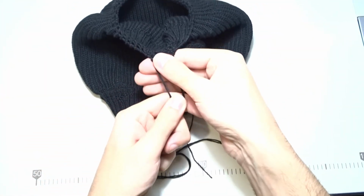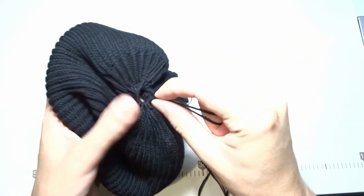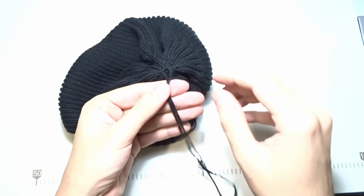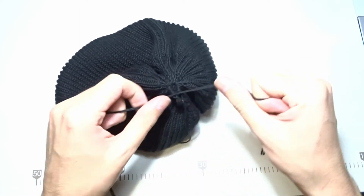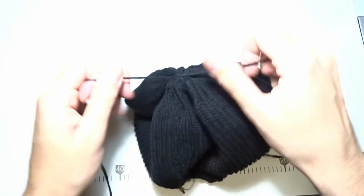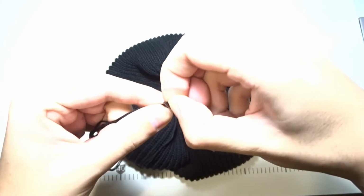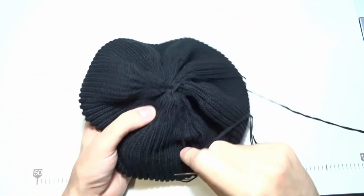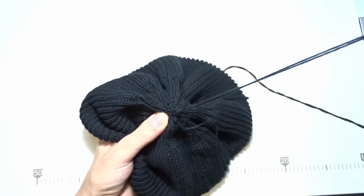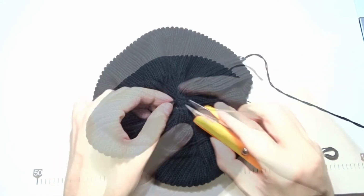Take the other 4 tails and pull them tight. With your other hand push the head to shrink, just as in a drawstring bag. Make a few knots and weave the tails in between the stitches. I'm using a tapestry needle to hide the tails. Finally, cut them short.